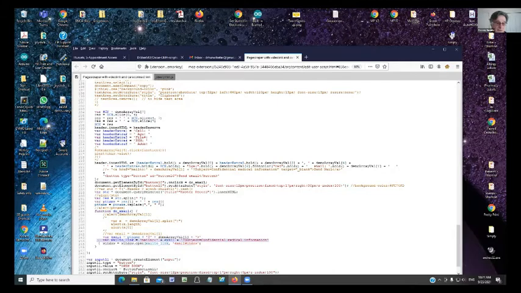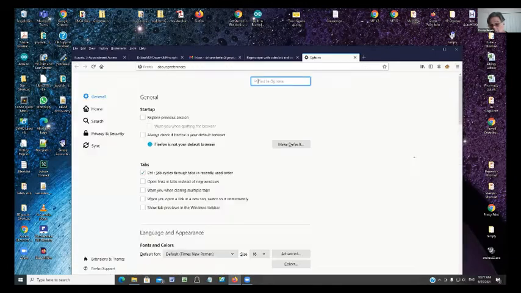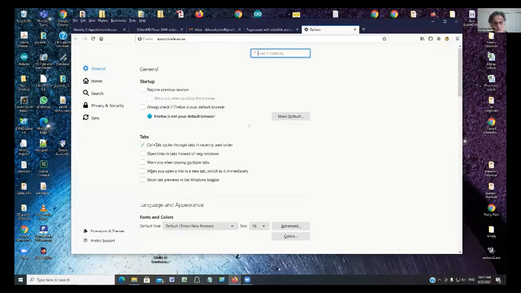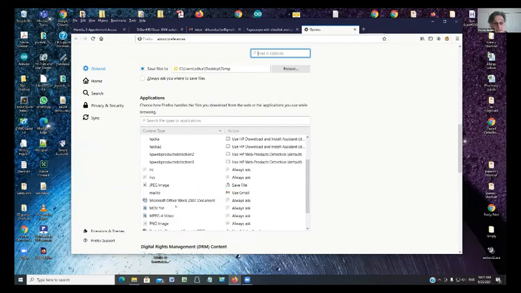So for window to email, the HTML code is mailto. If you type in a window open with mailto, it will open up your default email program. How do you set your default email program? Go to the options, and in your options, you'll go to your default programs.